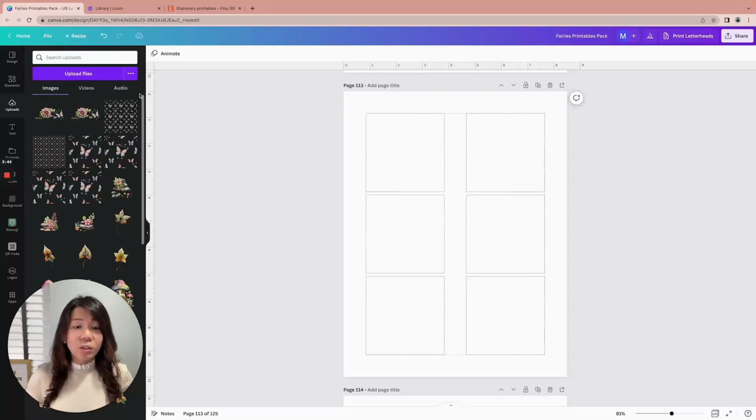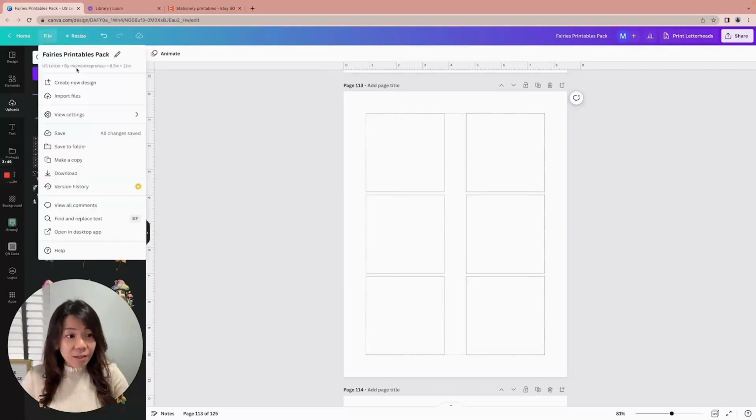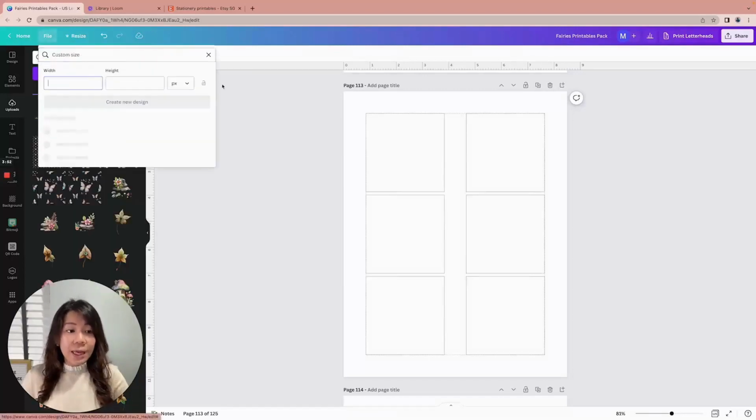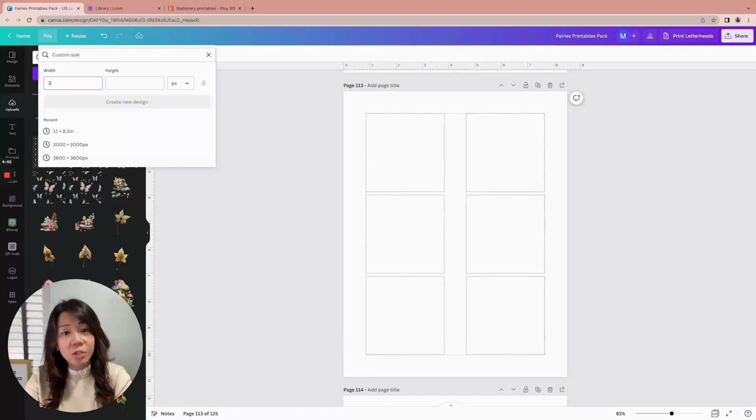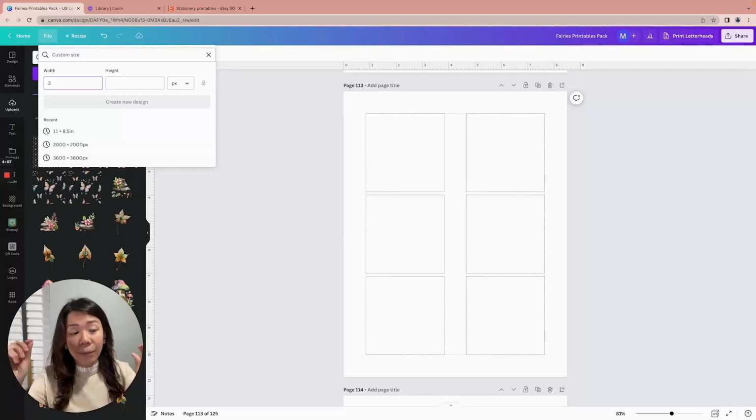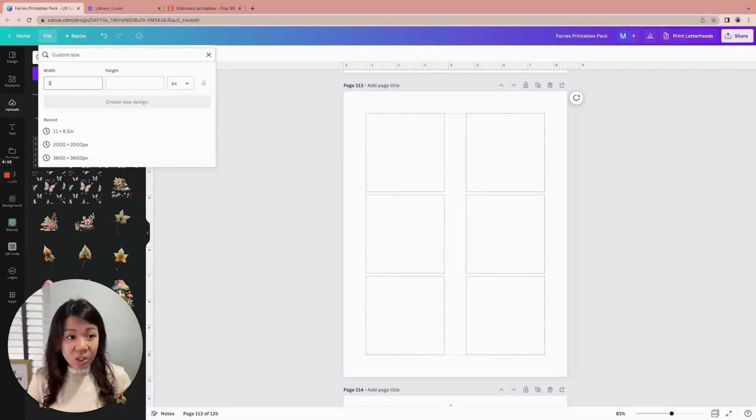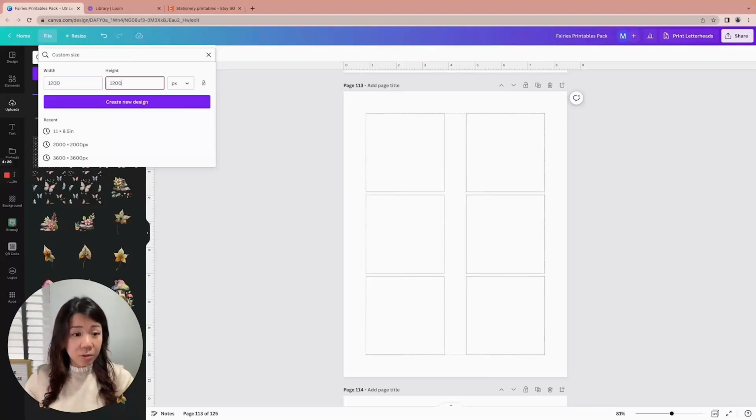Now, we are going to start by creating the digital paper, as I've just mentioned moments ago. So let's go to File and create a new design. If you want to sell digital papers, they're usually either in 1200 pixels or 3600 pixels. This time around, the final digital paper is going to be in 3600 pixels, all right? But we need to start with something small and then piece it together to create this seamless digital paper design. So I'm going to start with 1200 pixels by 1200 pixels and create a new design.